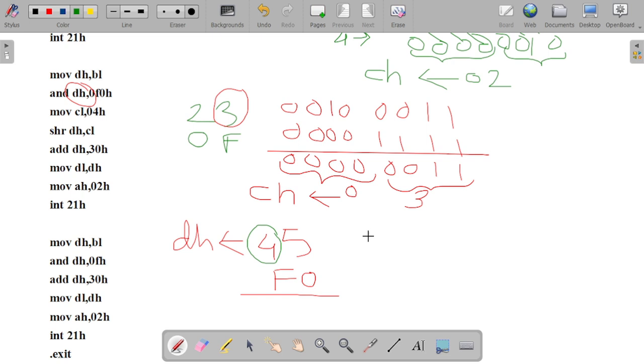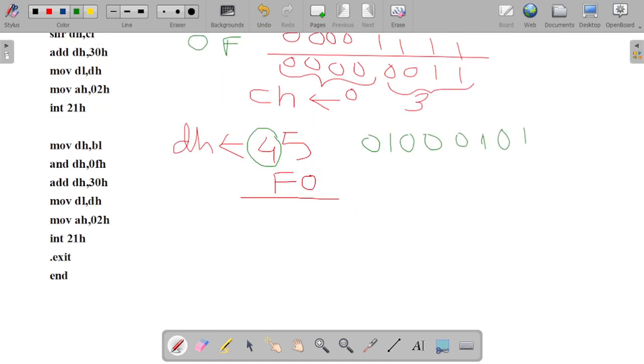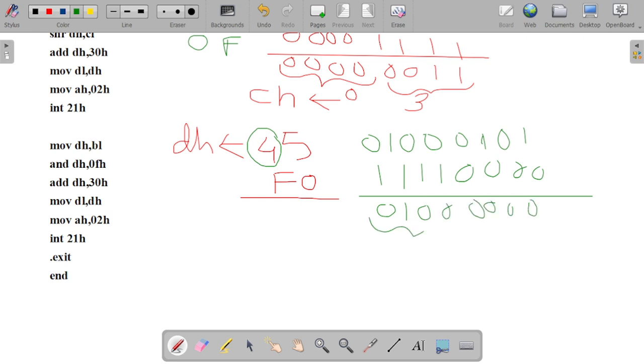So for 45 we can write it as 0100 and 0101. And after performing the AND operation with 1111 and 0000, you will get the value, that is 0100 and 0000. So the result will be 40.